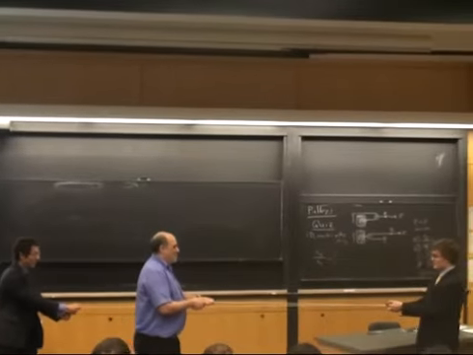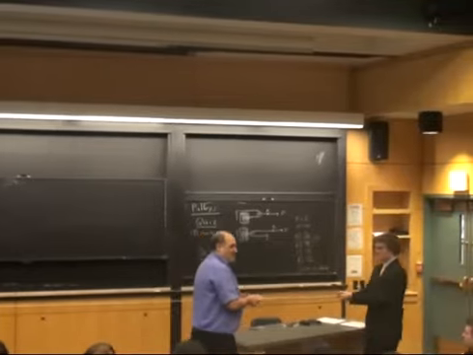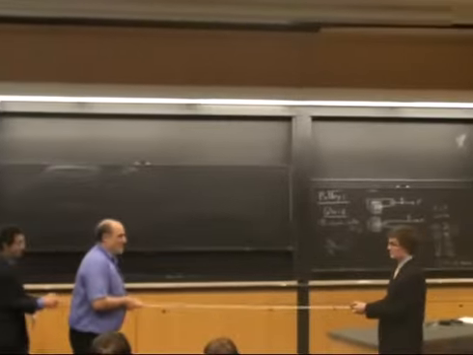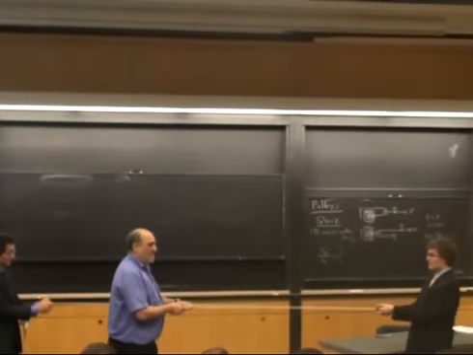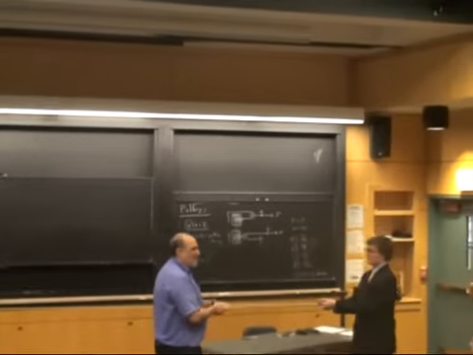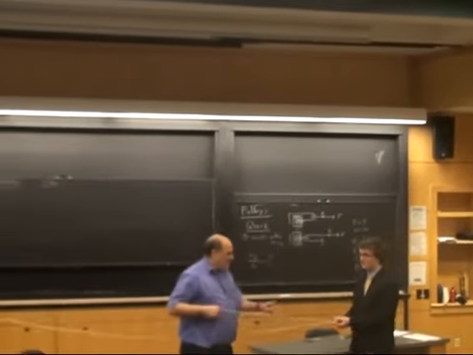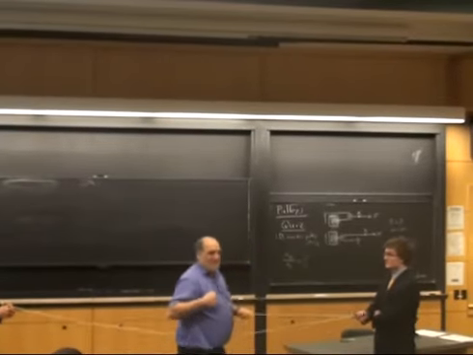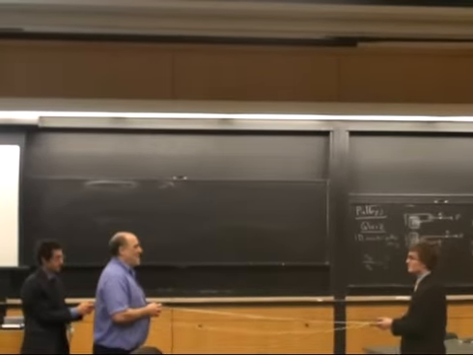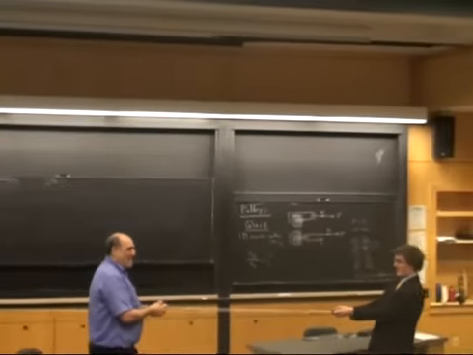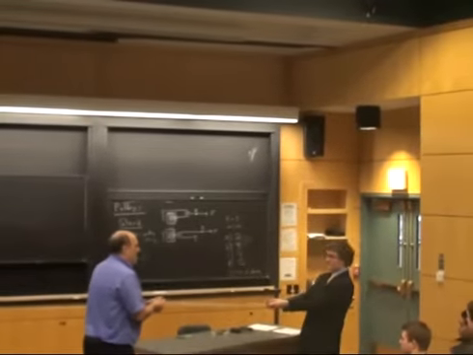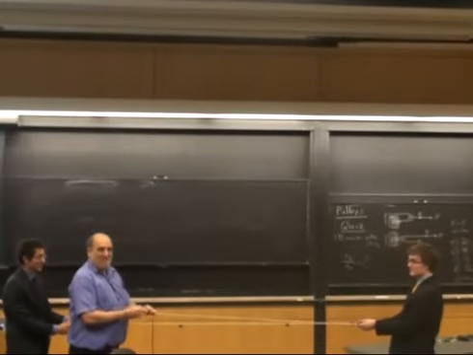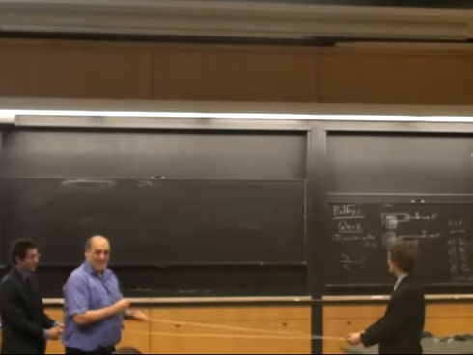Look how fast I move compared to him. I go twice as far as he goes. Now he's pulling with some force F. What's the force that I'm getting over here? There's a tension here and a tension here, and these 2 tensions add up to F, so I'm only getting F over 2. So I'm only going with an acceleration of F over 2m, half what I would have got if he pulled on me directly, and he's only going half the acceleration that I'm going. So there's a factor of 4. And 4 times 4 is 16.